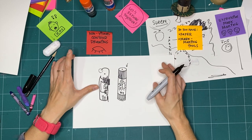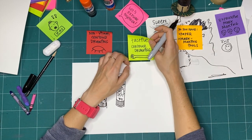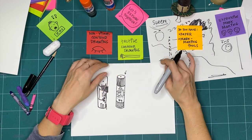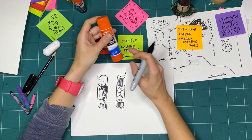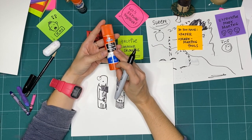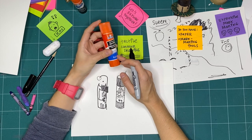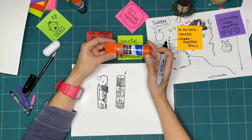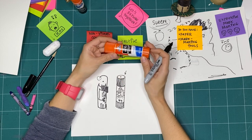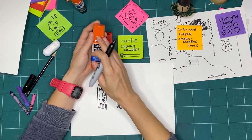We have a few more minutes left, and I want to look at one more different kind of contour drawing. And this one I feel is more accurate if you were ever going to call it blind contour drawing. And so this would be blind or low vision, where somebody is getting information based on their fingers, based on touch, rather than what they see. And so this is more in line with people who are blind and people who have low vision that I know, because a lot of those folks use their hands to navigate and get information. And so we're going to take a page out of their book. We're going to practice what it would be like to translate information to a page based on touch.